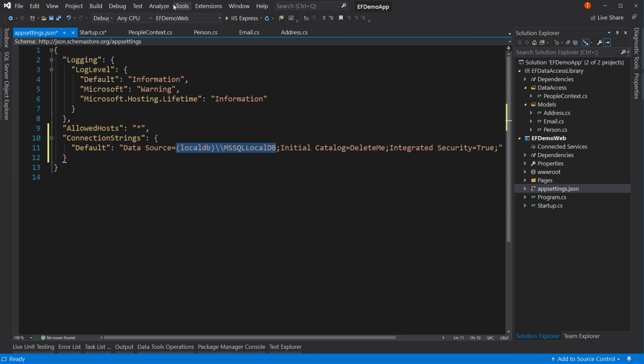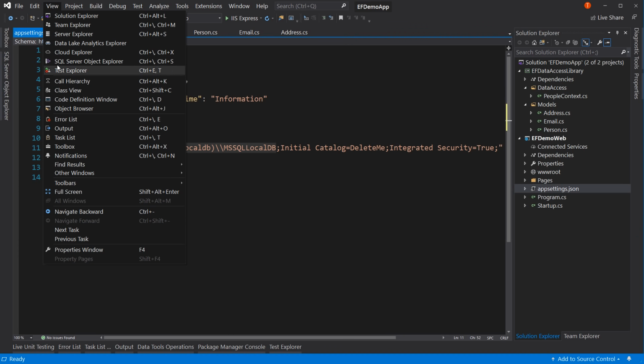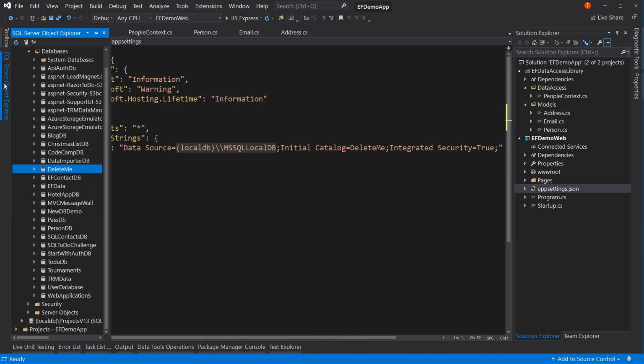If you go to Tools, Get Tools and Features, I'm not going to do it here, it takes a little bit to load, but what that does is it allows you to configure your Visual Studio and look for SQL Server Data Tools as one of the options, one of the big options. Check the box and that will install LocalDB for you. From there, go to your View menu and make sure you select the SQL Server Object Explorer to open that up, which is right here for me.